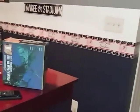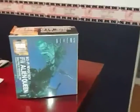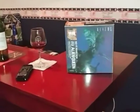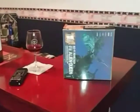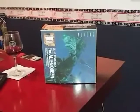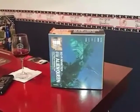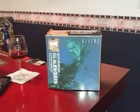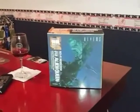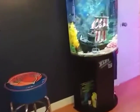In my last video, I had mentioned that I was going to use the arcade version of the alien, but no, I decided to order the actual Aliens Queen. This is a Sci-Fi Rebel Tech, and it came all the way from China. This piece looks beautiful, but it is so annoying to put together. The pegs to the hands, the arms, and the legs are something else. I haven't broken a piece, and I managed to glue it back together, which is awesome. Anyhow, let's see what's going on with the finished product.